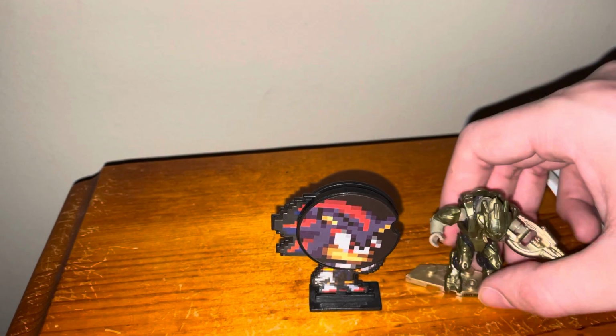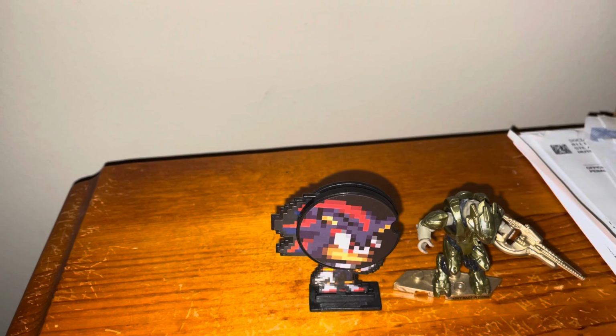And as for Shadow, I guess this guy kind of works as a Black Arms alien. He could, potentially. The Black Arms, you know, the alien race from Shadow's own game.